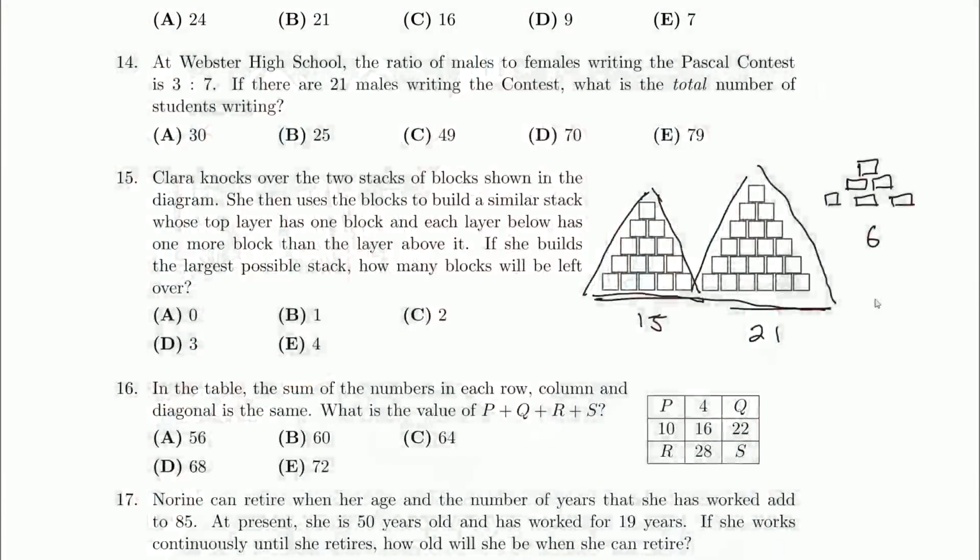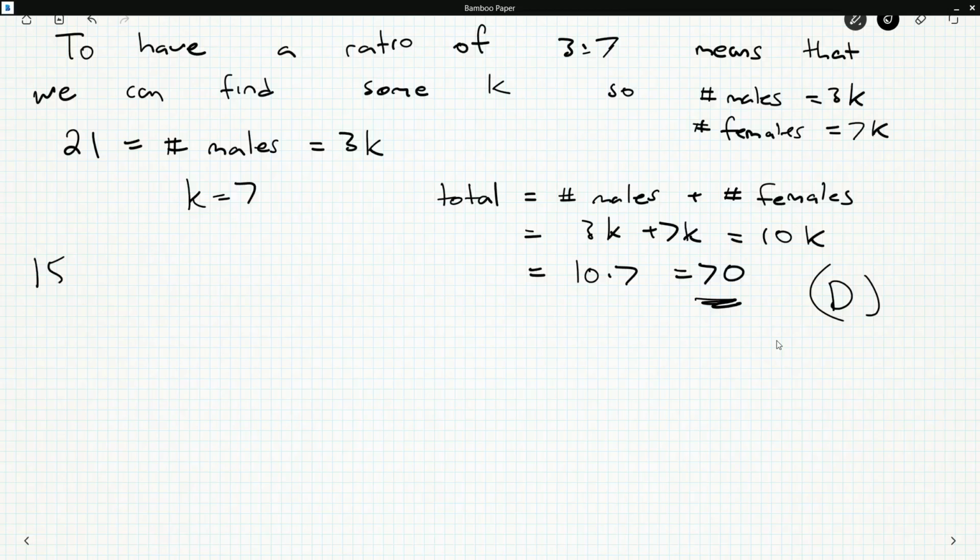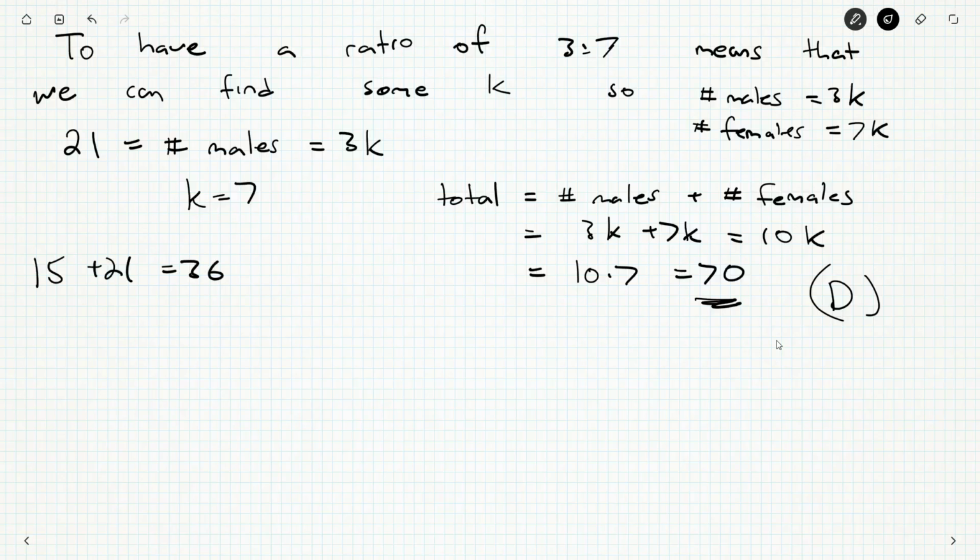What we need to do is just figure out how many blocks we have, what the biggest possible stack we can make is, and figure out how many blocks are left over. So it won't be that hard. What I would suggest you do, rather than just start from the beginning again, is take this stack of 21, and just start taking from these 15 and adding them onto the bottom. So we'll need 7 more here. I noticed in total we have 15 plus 21, so we have 36 of the blocks.